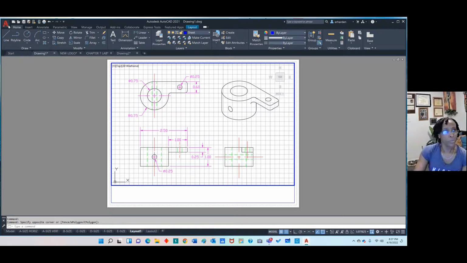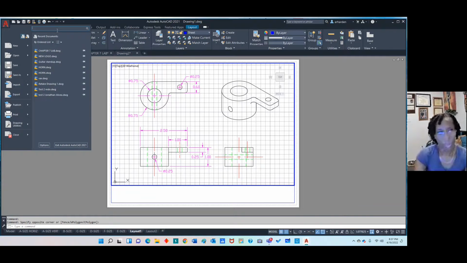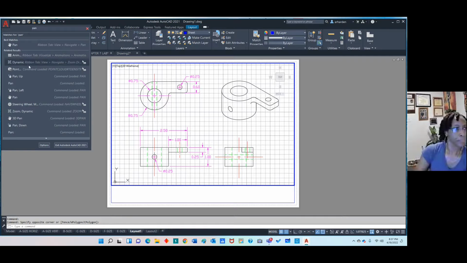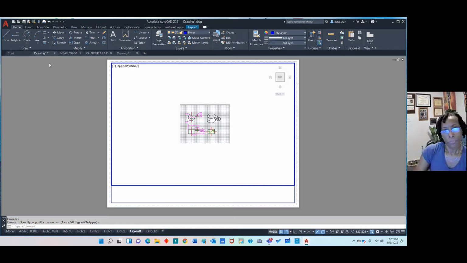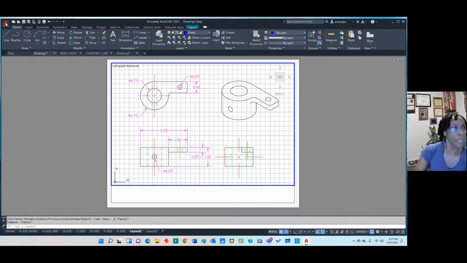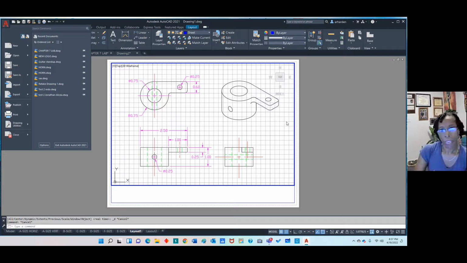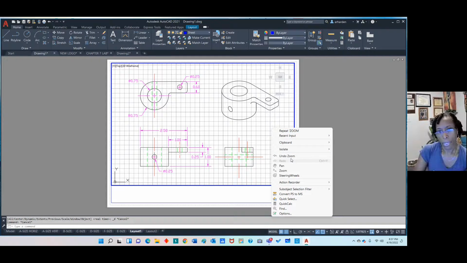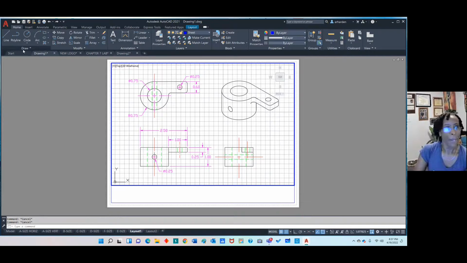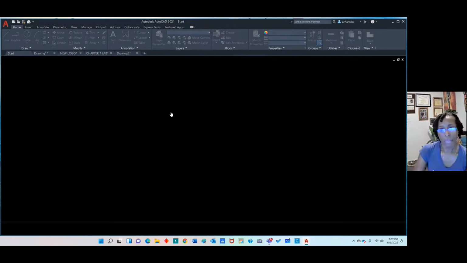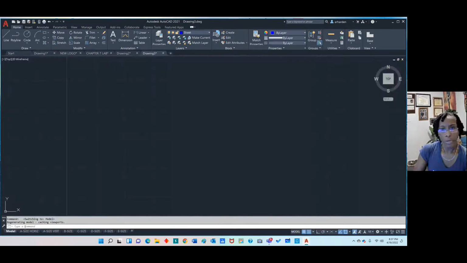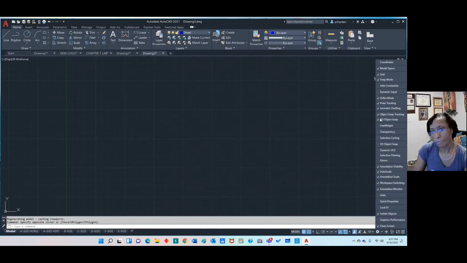You can also go to, let's see if I can remember. There's a command you can type in, and that'll bring this back also. So I was trying to bring it back that way. If you're in your model space and you pull up a new model space, sometimes it'll pop up here, and once it pops up, you can go back and it'll be in the other view too.